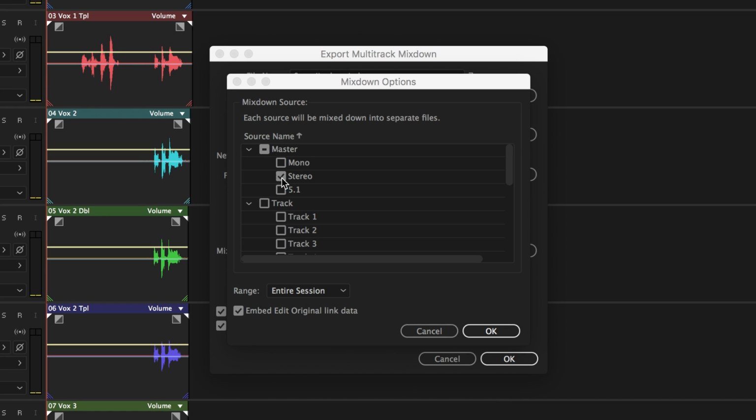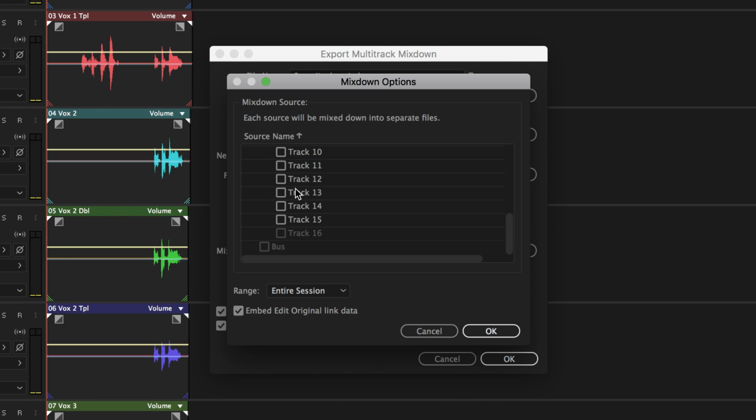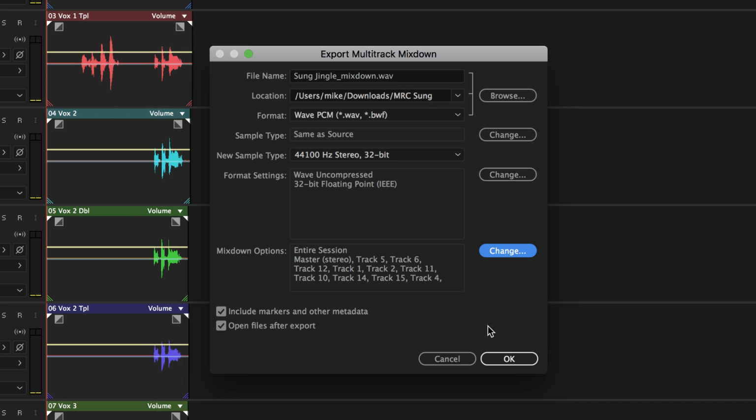Now I'm working in stereo here, but if I was mono, I could tick over to mono. But stereo will be fine for me. And then as you can see, all 15 tracks are available here for me to choose to mix down. If I want to take all of them out, just tick the top track button, and then I get all of those tracks ready to export. The same with a bus. If I had a bus bussing together a few of these tracks, I could do the same on that. So now I've got that there, I can click OK.